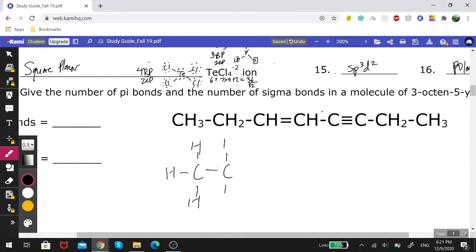So C, which is bonded to 2 H's, bonded to C, which is bonded to 1 H, triple bonded to a C, which is bonded to an H, bonded to another C, no, double bond, sorry. Double bond to a C, which is bonded to another C and an H, and a triple bond.